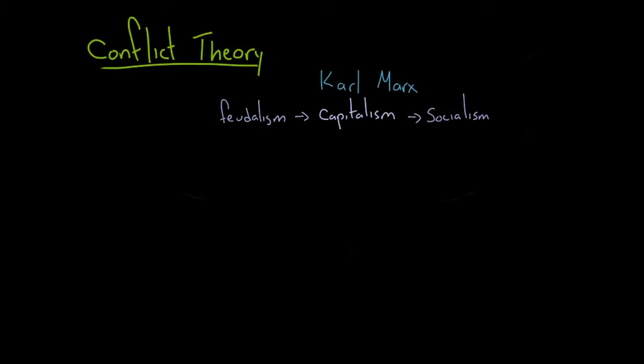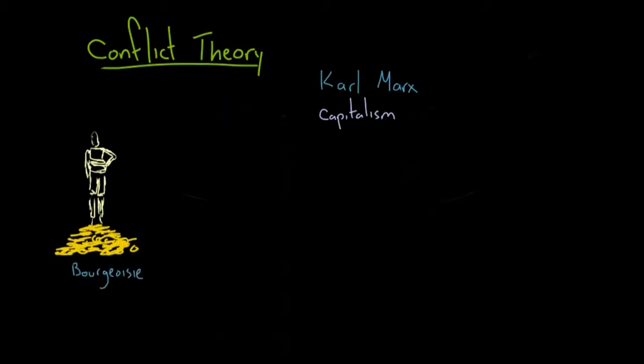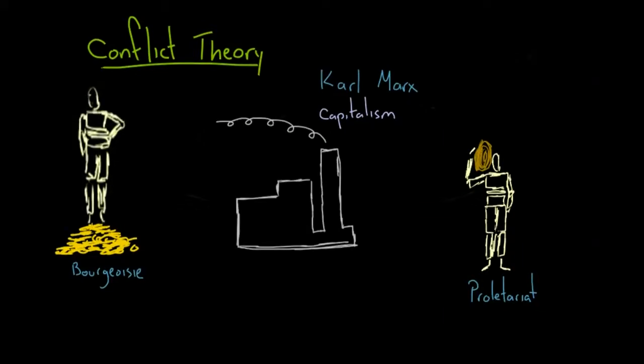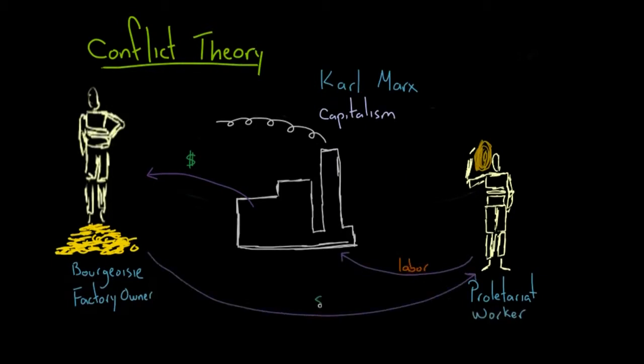19th century Europe was a capitalist society, where the rich upper class, called the bourgeoisie, were a minority of the population, and the poor lower class, called the proletariat, were the majority. Now, you might think that the majority would have more sway over the society, but it was actually the bourgeoisie that had the power. They owned the factories that produced everything people needed, and they sold what they produced to earn a living. The proletariat only had their labor to sell to make a living, and they were dependent on the factory owners to get paid.